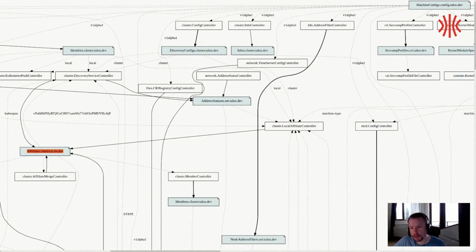Then information will be merged, and in the end, the member controller will once again slice the information about the cluster affiliates into the final information about the members, and produces the member resource, the one I had in my example.